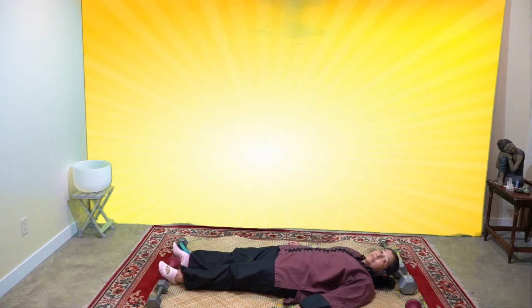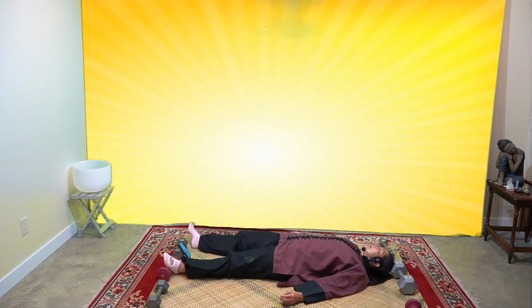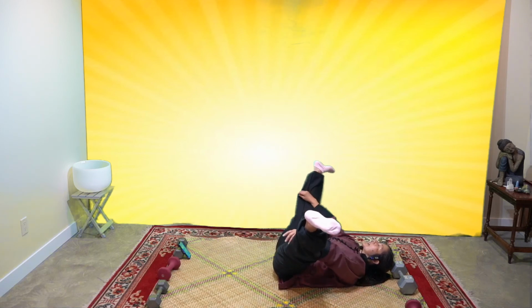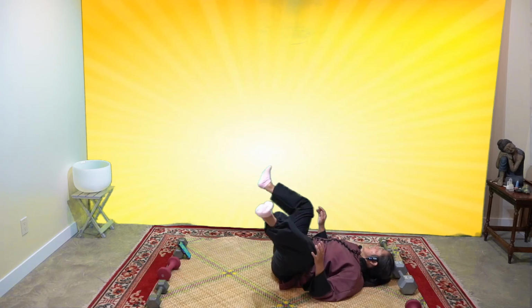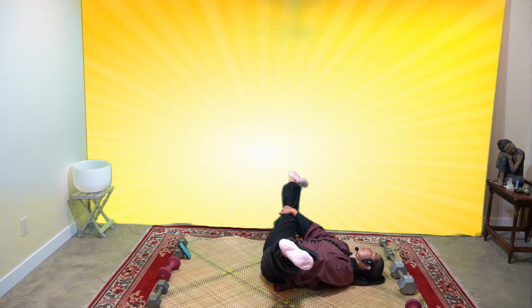From here, can you guys see me? I'll move over. From here, what I want you to do is actually bring the legs up and apart and put your hands on the inside of your legs just like this. And hold it. And we're going to hold it here. Long hold stretch is for 3 minutes. So get comfy. We're going to be here for 3 minutes. Soft breathing. That's it.